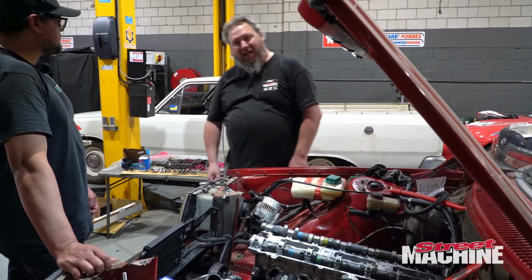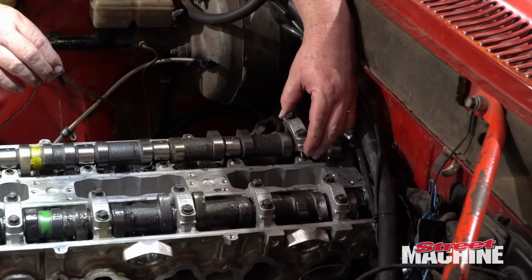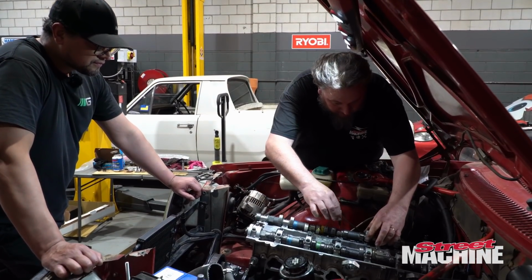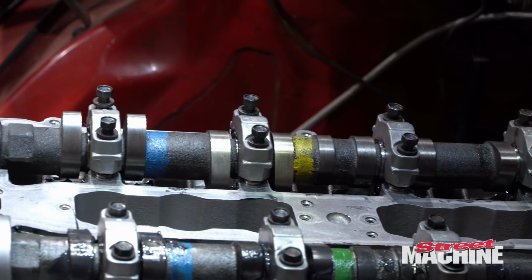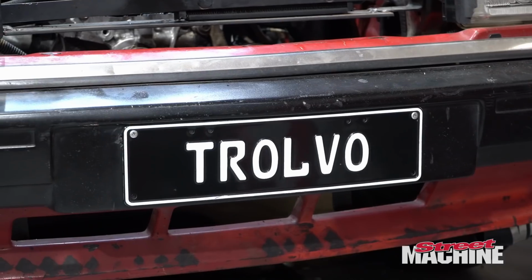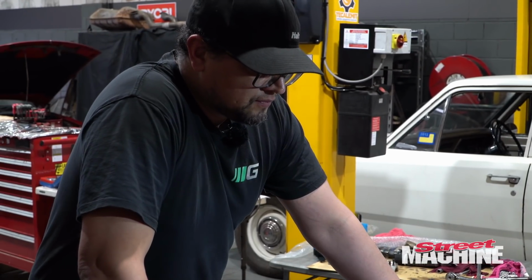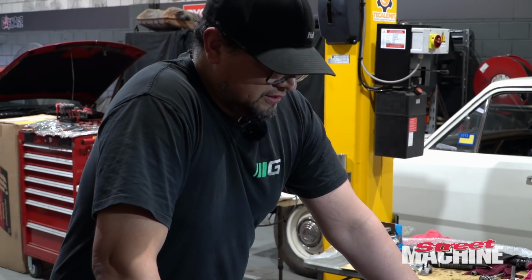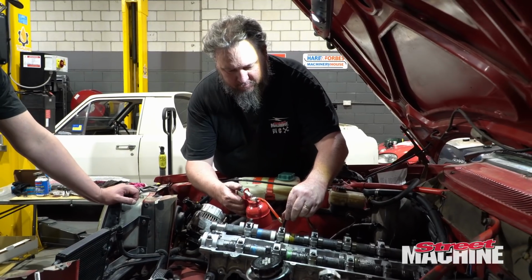Righty, let's put some caps on. Yeah, it's actually 3 and 7 on both. And when we go to torque them down, we'll make sure we've got some engine oil on the threads of those bolts. Oh, okay. You put head oil under the heads. Yeah, just to get them to torque nicely to factory spec. Sometimes they catch.